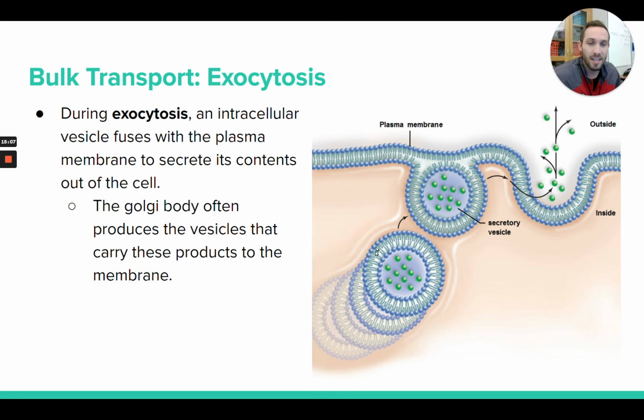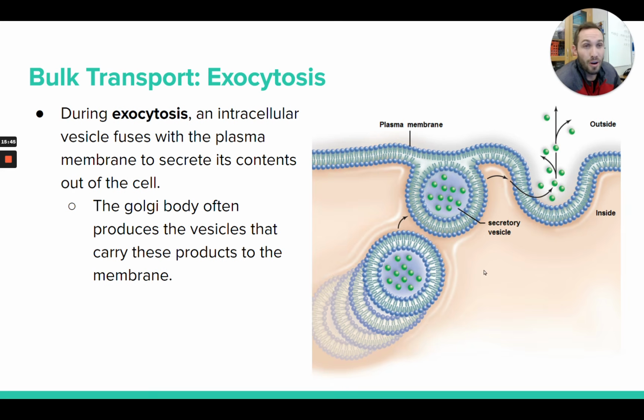In exocytosis, what's happening is there's a vesicle inside the cell that's carrying some stuff, and that stuff needs to be secreted from the cell or released from the cell. So that vesicle comes and fuses with the cell membrane, and by fusing with the cell membrane, is able to then release and secrete that material that it was carrying. So maybe these are digestive enzymes in your stomach cells that are made by the rough ER and the Golgi, modifying them and packaging them into this vesicle, and here they're being carried to the cell membrane and then being released out of the cell. That process is called exocytosis. And so that's what's happening there.